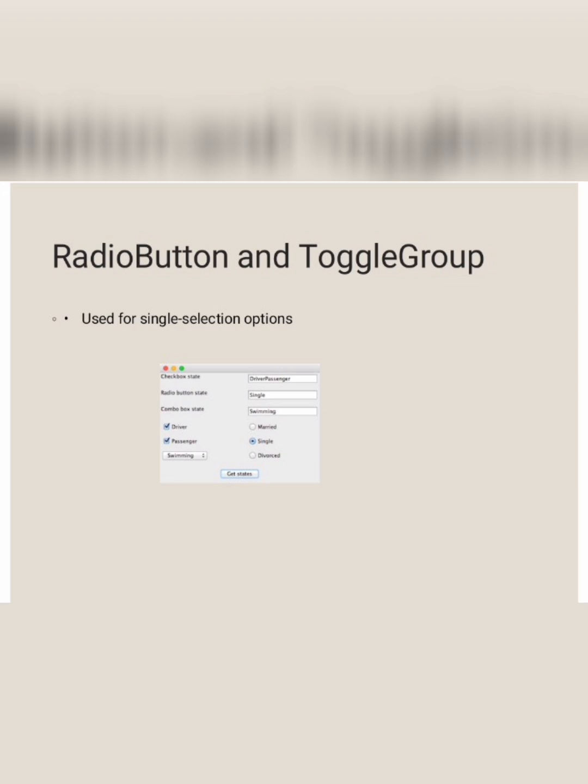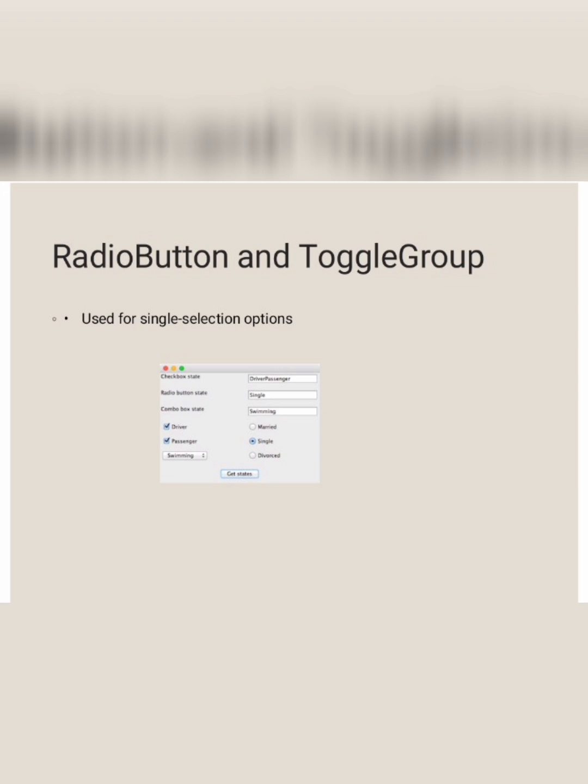To use multiple radio buttons where only one can be selected at a time, you must assign them to the same toggle group. You can also add listeners to the toggle group to detect selection changes in real time. Styling and arranging radio buttons is straightforward using layout panes like VBox or GridPane. You can align them vertically or horizontally, and you can group them logically in your UI for better user experience.